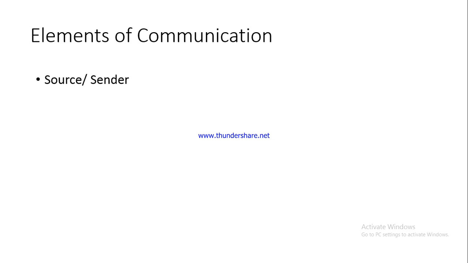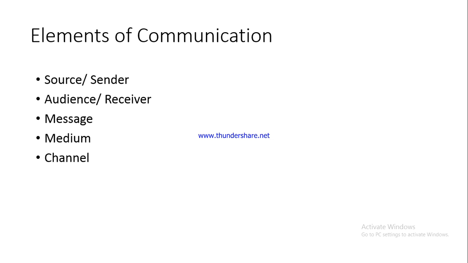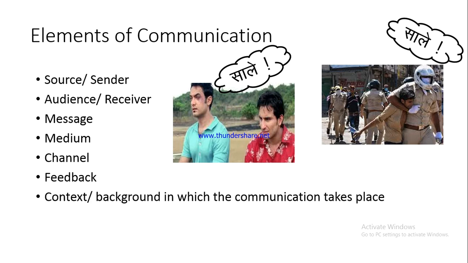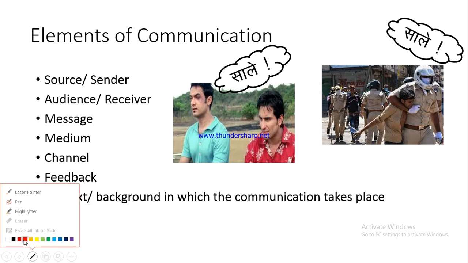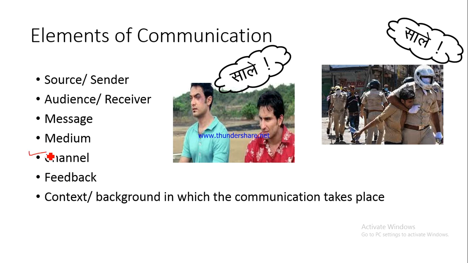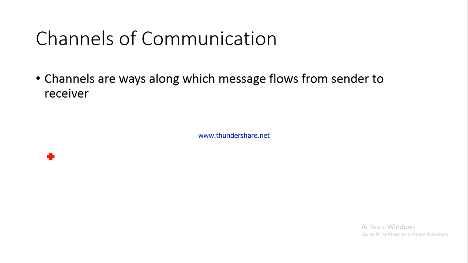Then we talked about the various elements of communication, and I had promised there that I'll be talking about channels in a little more detail in the forthcoming sessions. So here I am. Today we'll be talking about the various channels of communication. Now, what exactly is a channel? A channel is something through which the message flows from the sender to the receiver.